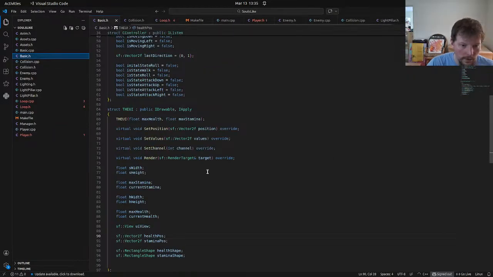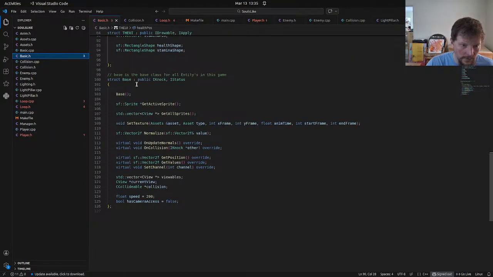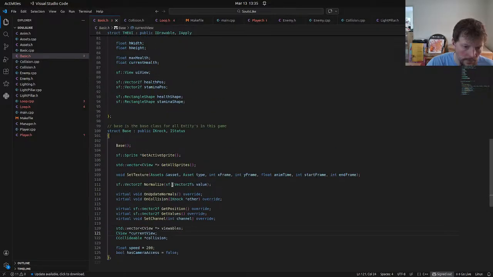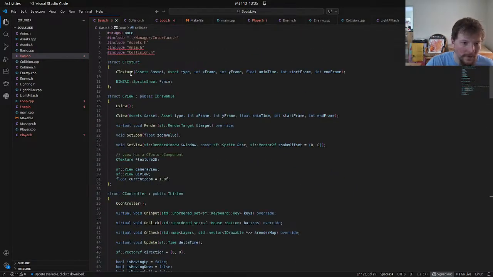And so here, let's take a look at base here. That does have the viewables. I do wonder why it's not color coded at the moment, so that's interesting.